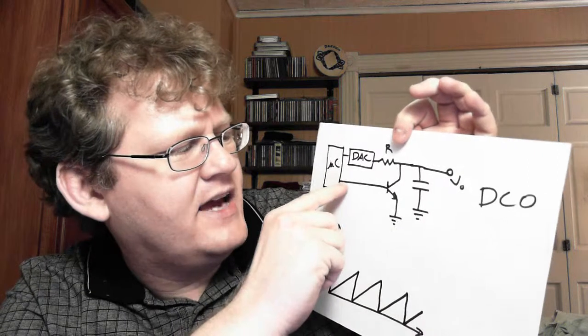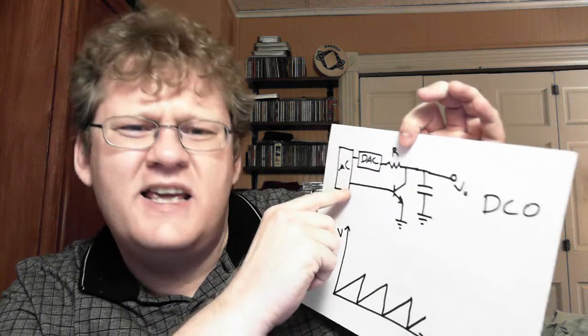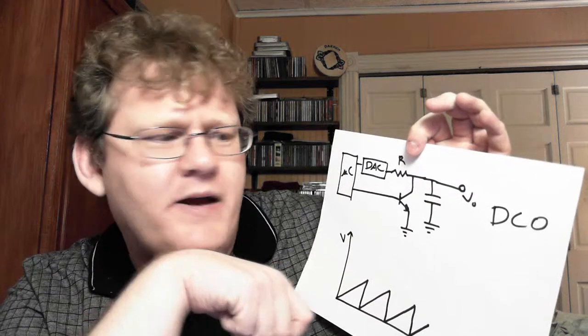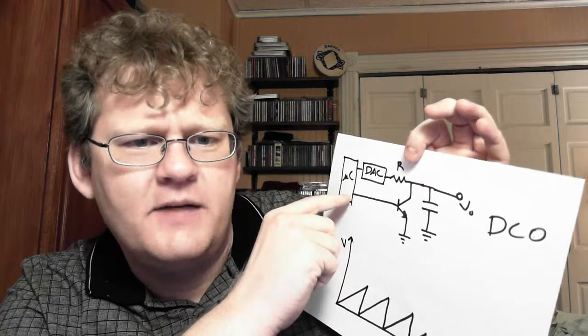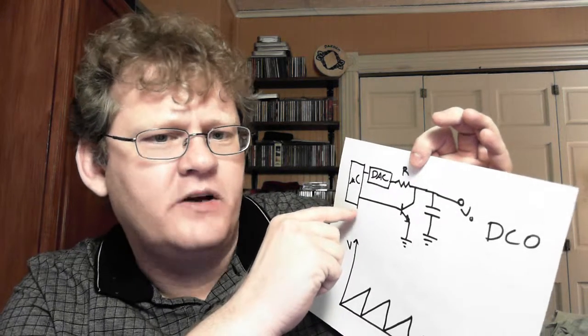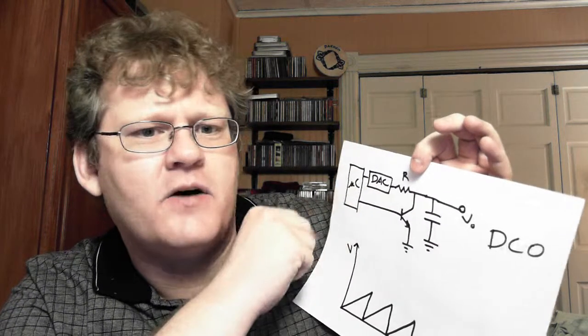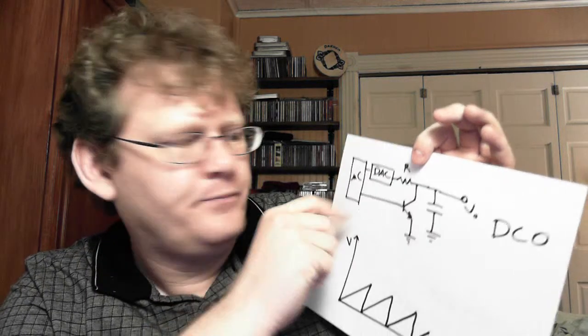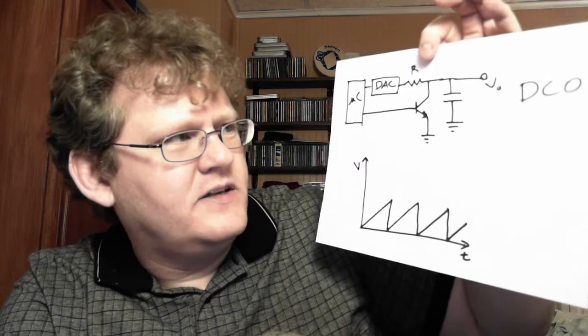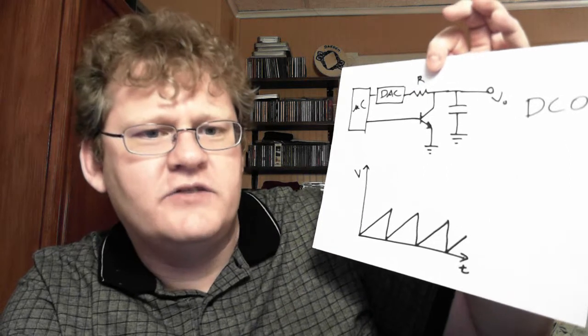Into an integrating capacitor, and now there's a voltage. But instead of using a Schmidt trigger or a comparator to reset the transistor, you're using a timer, which is going to be extremely accurate and won't drift with time because that timer is based upon a crystal clock. So, your end result is a sawtooth wave, just like the other one.